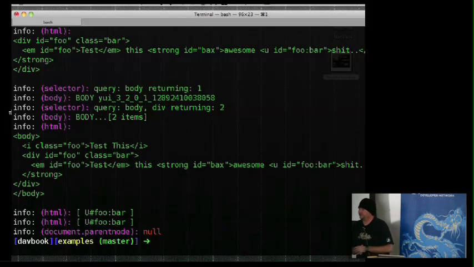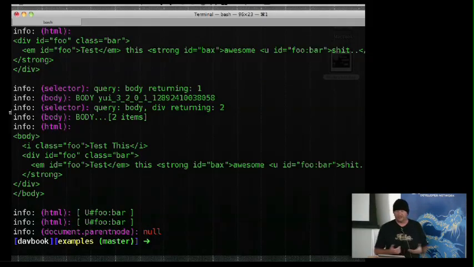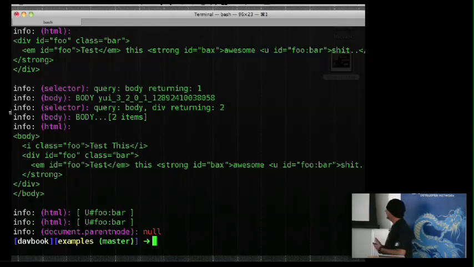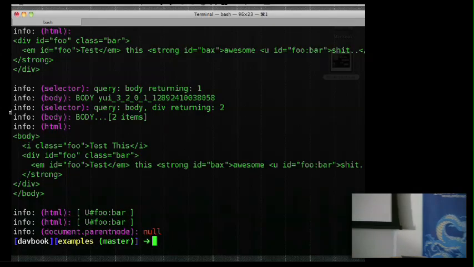Since all of this stuff just works like it does in the browser, all I had to do was tell the YUI instance, this is the document that you want to work off of. Because one of the little hidden features that YUI has that not a lot of people know about is that each YUI instance has a configuration. And that configuration tells whether debug is on or where you get your files from.